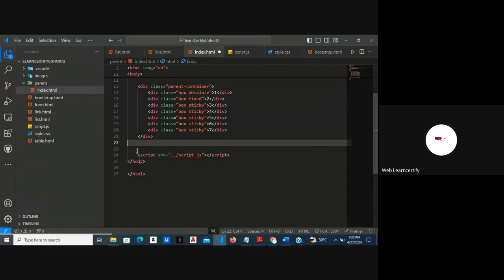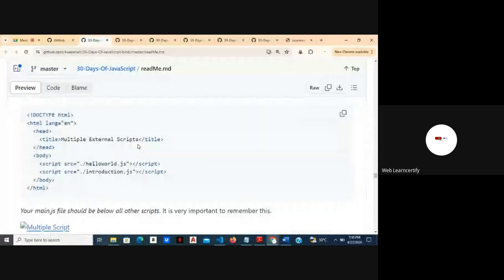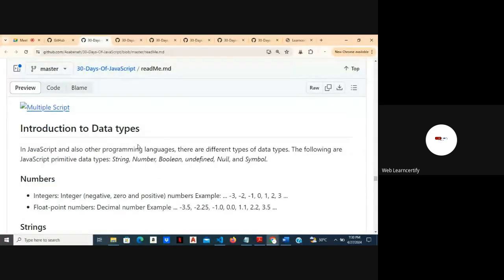All right. So this is the first thing we'll be talking about. Let's go over to what next. The next one is introduction to data types.